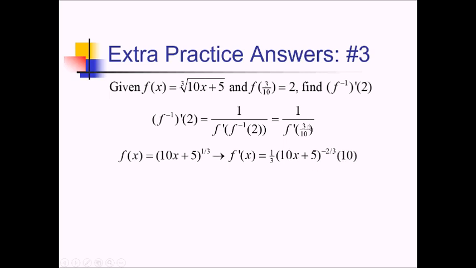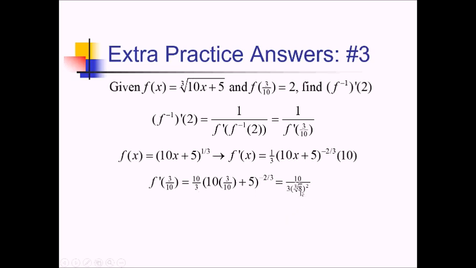And now let me plug 3/10 into all of this, and I can just rewrite this as 10 over 3 out in front. So I've got 10 over 3, and then I've got this 3/10 plugged in here. And let's see here, these 10s are going to cancel. So this is really 3 plus 5, which is 8. And I can rewrite this whole thing now as 10 over 3 times the cube root of 8 squared, just rewriting it in radical form.